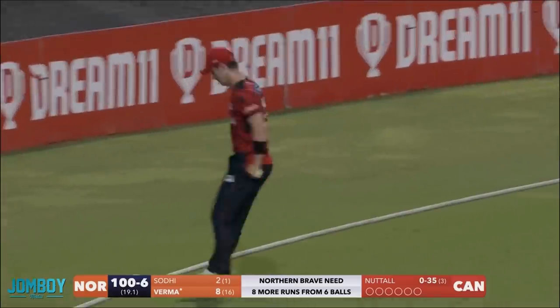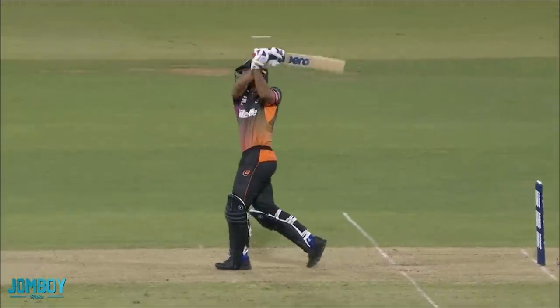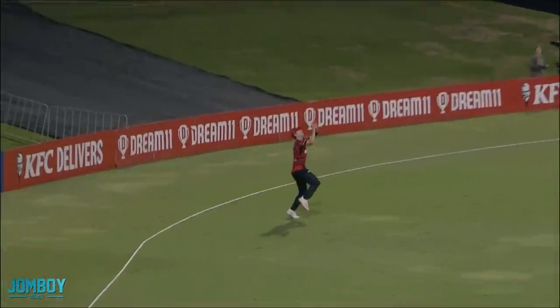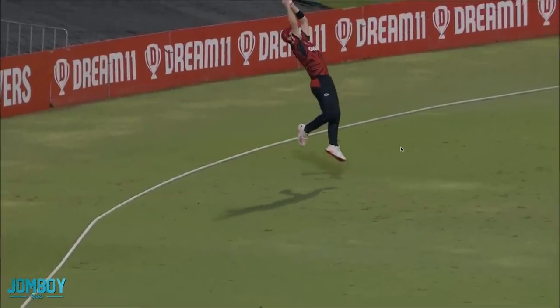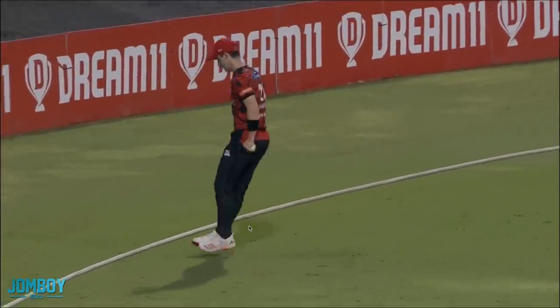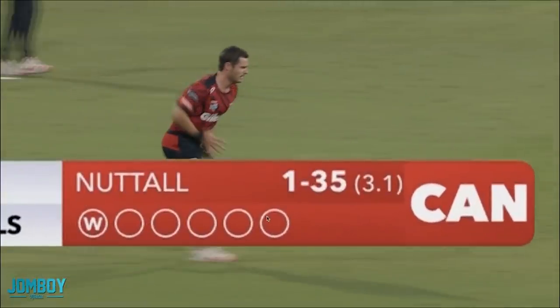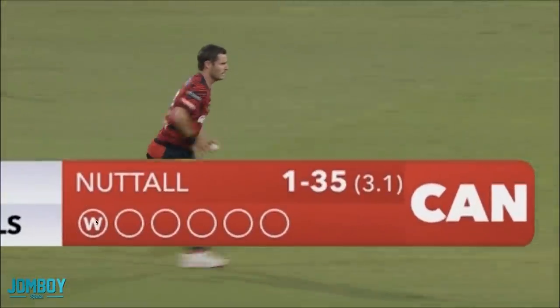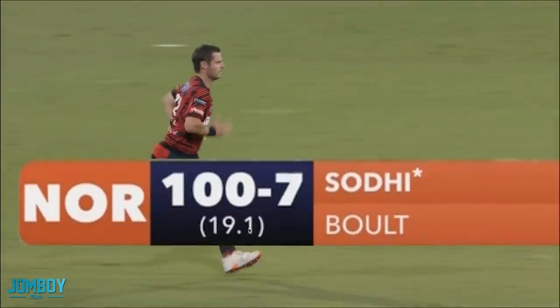They should be looking dandy and primed to win and beat their opponents. The first ball is hit, skied up into the air, going for six — and it's taken for a wicket. That's how they say that; they don't say caught for the out, they say taken for the wicket. He's going for over the boundary because that's an automatic six runs, and that kind of guarantees victory because they need eight from the next six balls. But he falls just short — warning track power. This guy looks back to find the boundary, makes sure his feet don't hit it because they can't do that. That takes the wicket. That's one. The updated scoreboard now says seven outs and 19.1 overs.